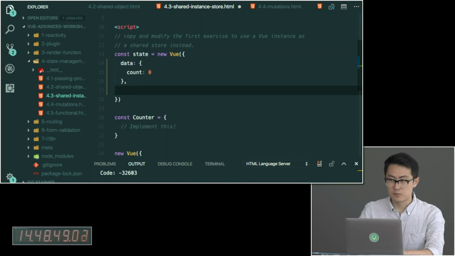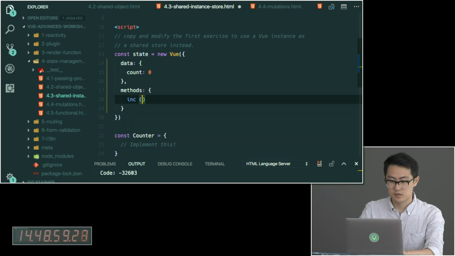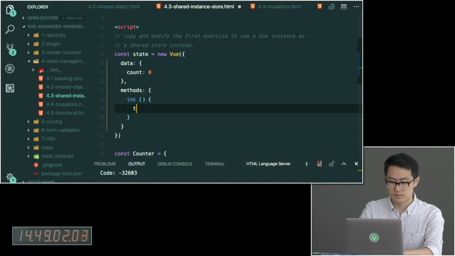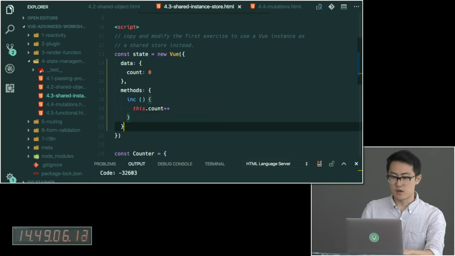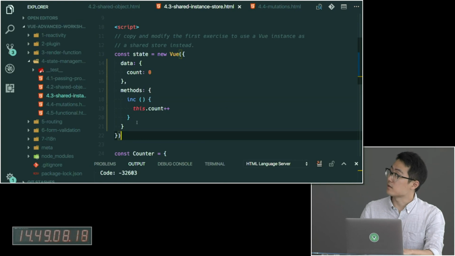And more importantly, we can collocate the logic for possible state changes into this instance. So we can use methods for that, right? So if we have this, now we have something that's pretty neat.